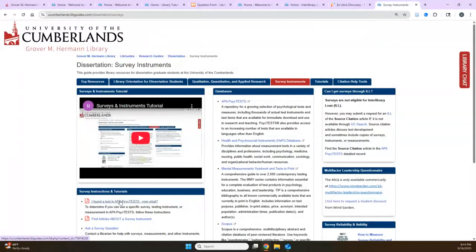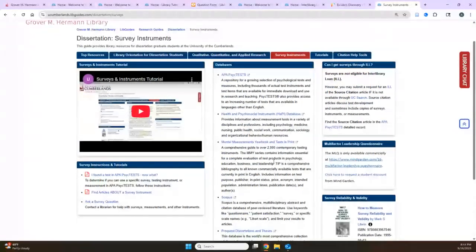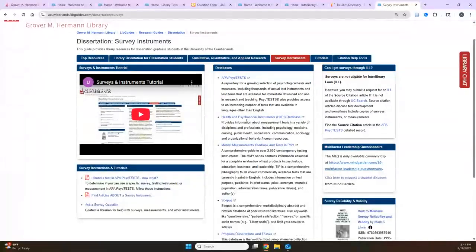I want to look at a few of these other databases, but I'm not going to open it up and do what we just did because we would be here for like 30 more hours. But we have, for you health folks out there, the HAPI database. I'm not sure if it's hoppy or happy, but I'd like to say happy.